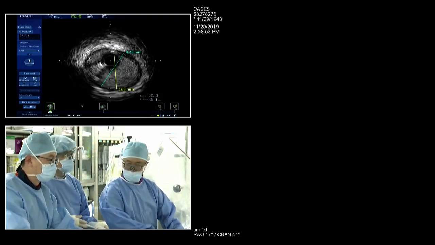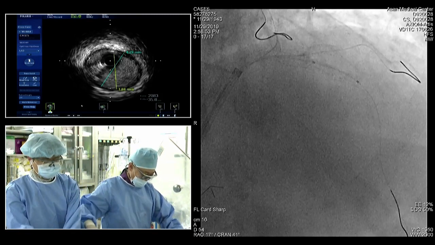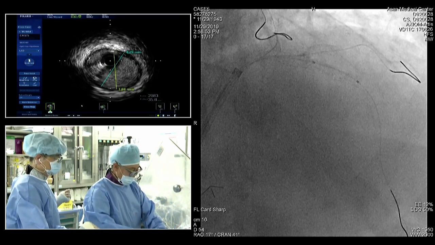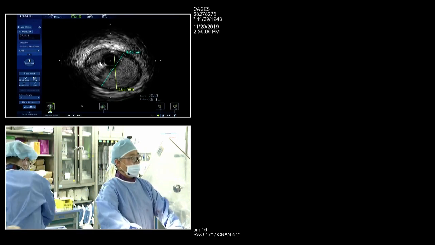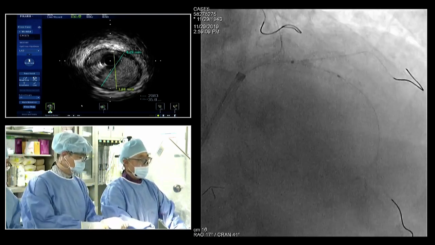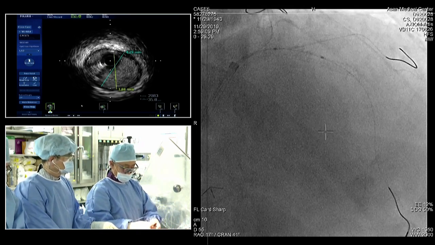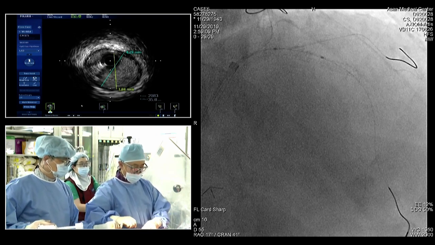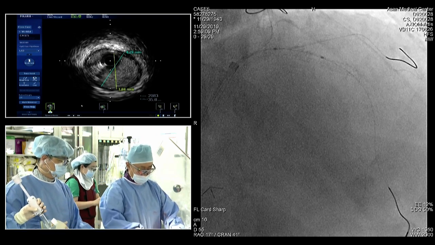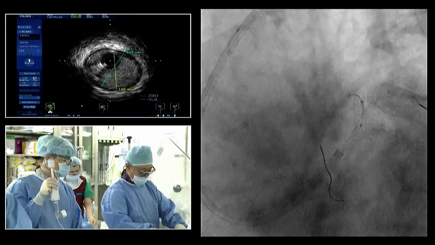1.5. Please bring a 3.0. Okay, I'm going to use a new one. I spent all my energy. Don't comply. A new one, for you? Yes, sorry, 3.0. Now go, to the spider view. The good thing about non-compliance is that we can ensure very symmetric expansion in both branches. The disadvantage of using it just once is that a second attempt is very difficult due to the high profile.